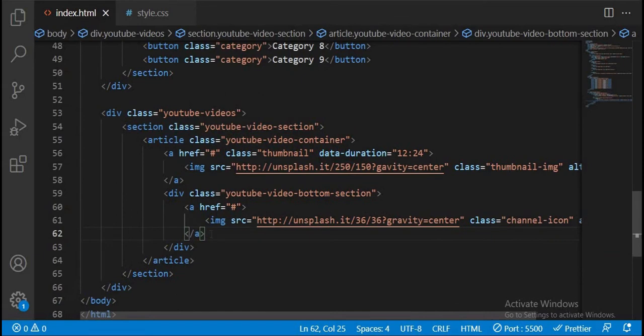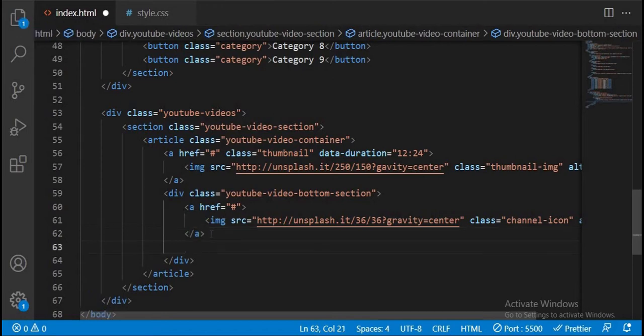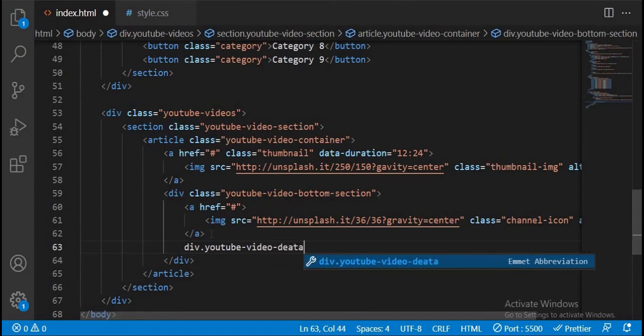So now the next thing we're going to do is to create a div where we're going to have the name of the YouTube channel, the text, and the views and duration and all those things. So let's create a div right here, and we're going to give this a class of YouTube video details.